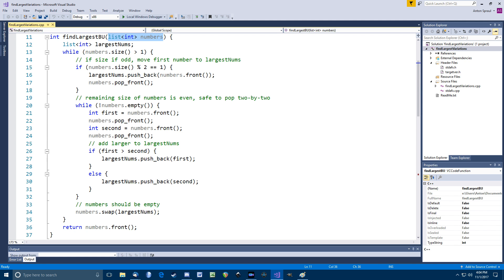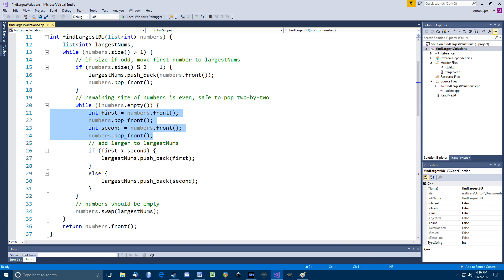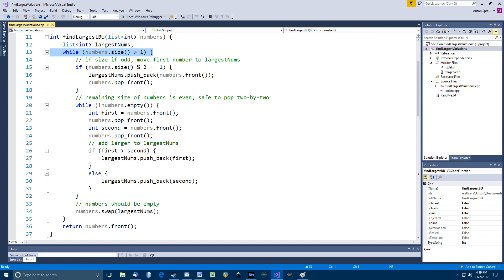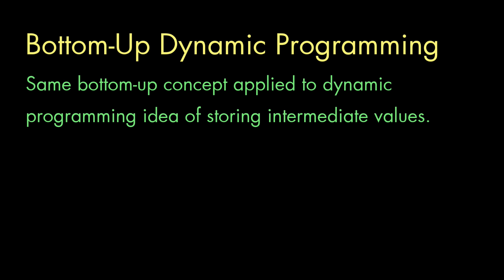Okay, so we start with all the original values in a list. What this code is going to do is repeatedly pull two numbers from the list, and put the larger of the two numbers at the end of a second list. When the first list is empty, we copy the second list with the now empty first list, and start the loop over again. This fulfills that bottom up idea. We take the original values two by two, and find the largest of each pair. Then we take those results two by two, and find the largest of each of those pairs. This process continues until we're left with one number in the list, which is the largest number in the original list. So now let's think about dynamic programming.